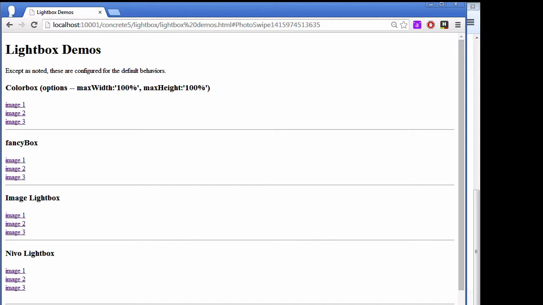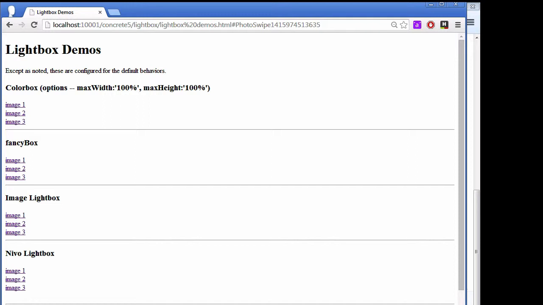Well, I think a good place to start is with the underlying technology behind the galleries, which is called a lightbox. You ever clicked on a photo or image on a website and it popped up and the background faded or got darker? There's a lightbox that made that happen.